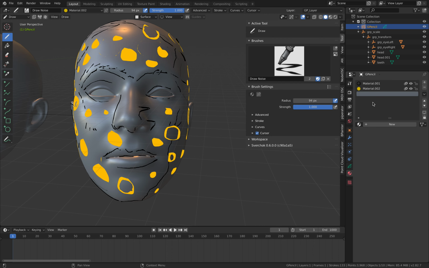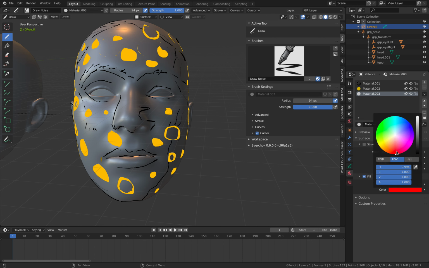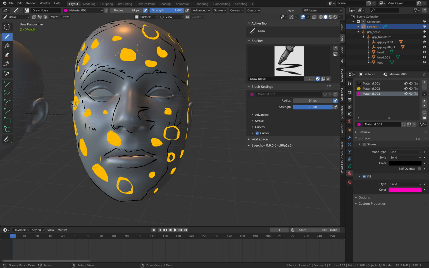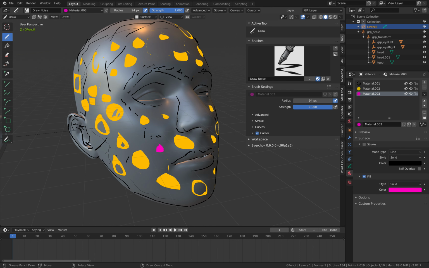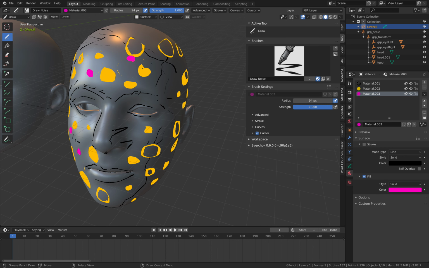But you can always have another fill material and use a different color. So interesting gotcha there.